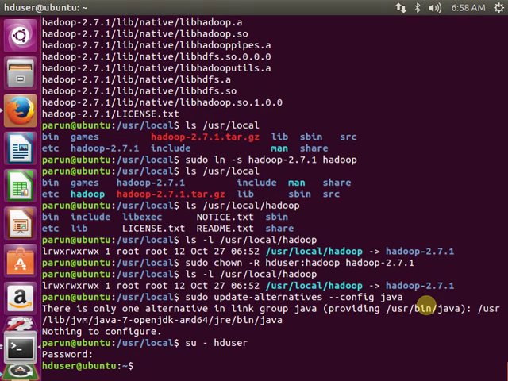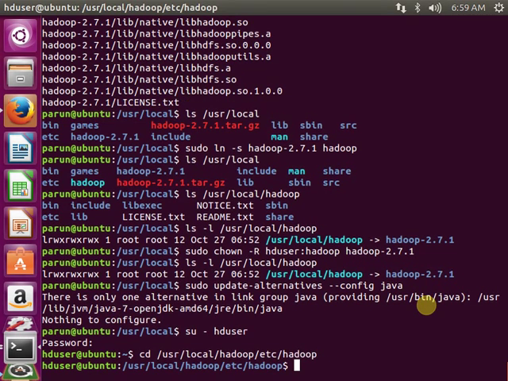Now you can see I have switched to HT user. The same way, I'm going to move to the directory where my Hadoop files are installed. So /usr/local, and I'm going to move to hadoop. In that I'm going to move to etc, followed by hadoop. All these are directories present in your Hadoop. Now I'm going to open a file. We are going to do a few configurations.